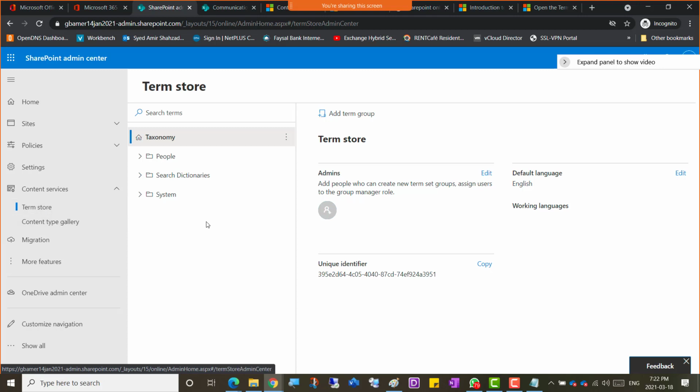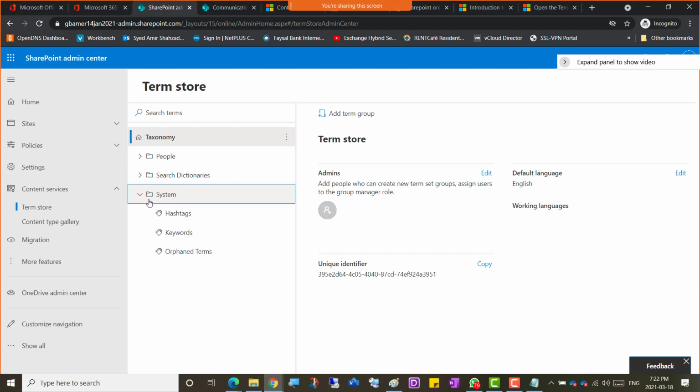This term store has some taxonomy already created, and there is a system here. Before we create anything here, we should be a member of admins, add people who can create new term set groups, assign users to the group manager role. So we need to just add ourselves here.